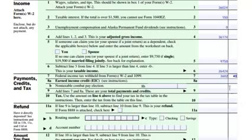Earned income credit, this is going to be 0 for Jose, and he doesn't have any combat pay, so earned income credit was part A, part B was non-taxable combat pay. And then 9, we're going to add lines 7 and 8A. These are our total payments and credits. So for us, it's going to be the same number that we typed in above, $3,602, and then putting our 40 cents over here.